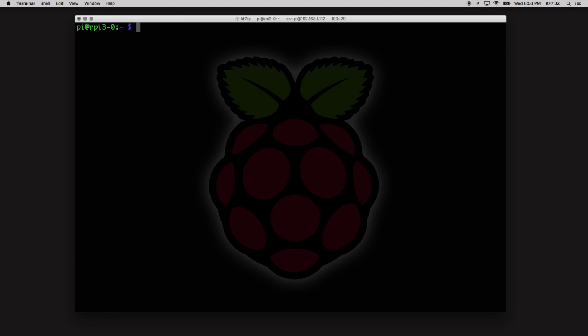I've always found it handy to have the DHCP server assign fixed addresses to each node in the cluster so that I can remember which node is which by just remembering the IP address. For instance, the next node in the cluster will be rpi3-1, and so it will be helpful to always assign it the address 192.168.2.101.